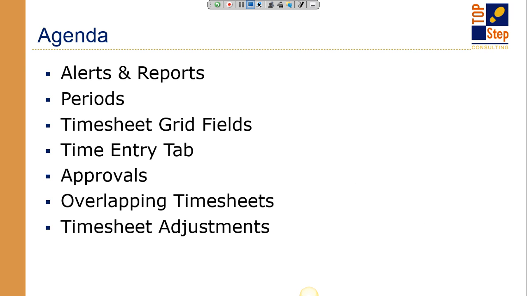For our agenda today, we're going to talk about a number of timesheet options. So alerts, reports, controlling periods, some fields you can add to the timesheet entry, the time entry tab, and approvals, overlapping timesheets, adjustments will be the main topics. There's actually a couple other items I've thrown into the back of the slide deck, so we'll call those surprise items as we get through this deck.